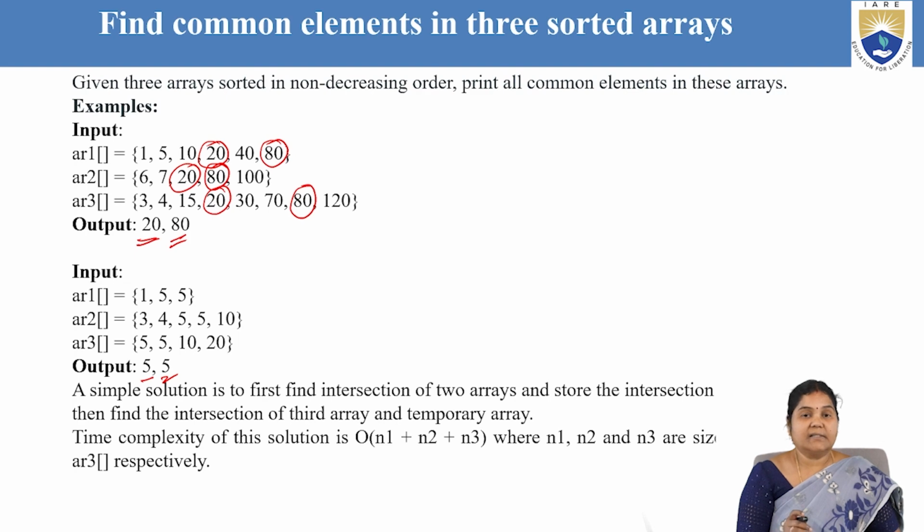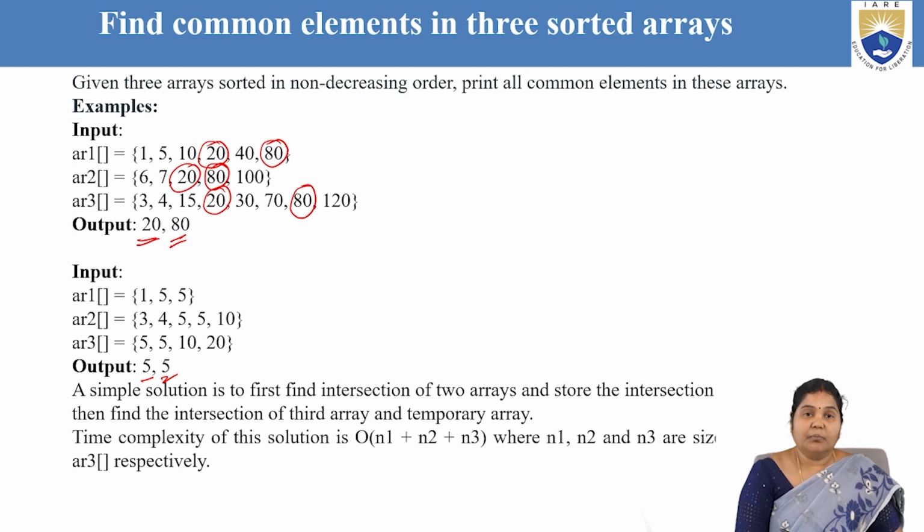Okay. So the intersection operator in Python can be used to solve this problem in just one line. If the intersection operator is not allowed, then how will you solve this problem? One of the brute force or naive approaches is to go for an iterative solution. Iterative solution means you have to iterate through the arrays from left to right and match the elements of the first array with the elements of the second array and third array. If any element matches in the first and second array and also matches in the third array, then that is a common element, which is also a naive solution or brute force approach.